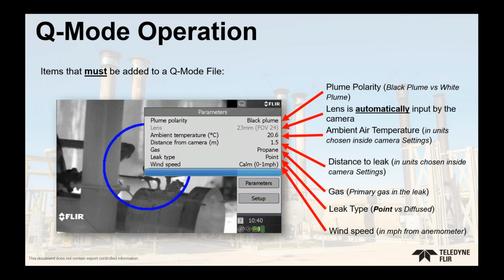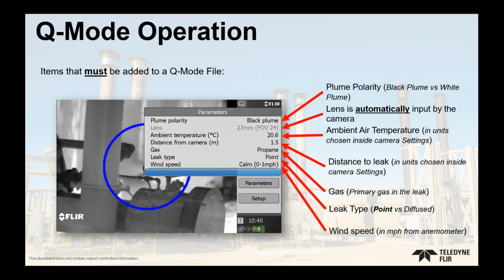The lens is automatically inputted because it's in the camera itself. The user will then need to put in the ambient air temperature, also the distance, what gas it is you're looking at, and what leak type as well, whether it be a point or a diffuse leak, and then also the wind speed.